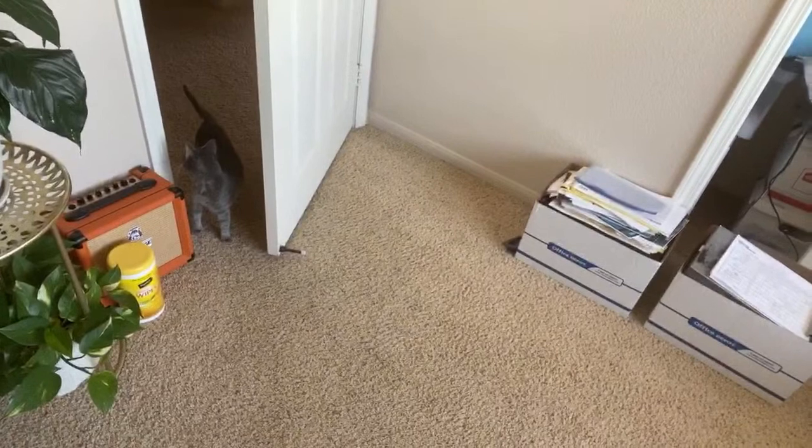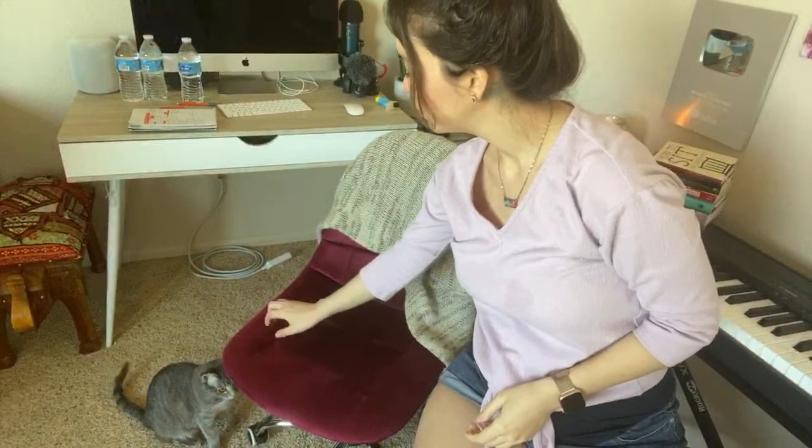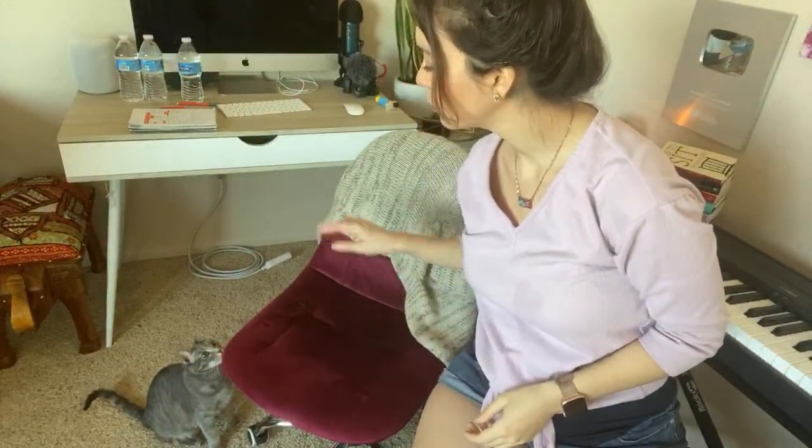Kitty has entered the chat. She's like, what's happening? Mamas, are you in or out? Okay, thank you. She purred at me. How cute. Let me bring the chair close so she can sit with me. Here, mamas. Come on. Let's see if she jumps. Will she do it? Come on, mama. She's like, I don't know if I feel it.